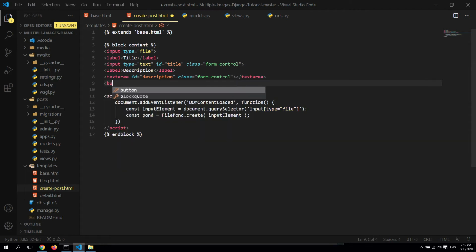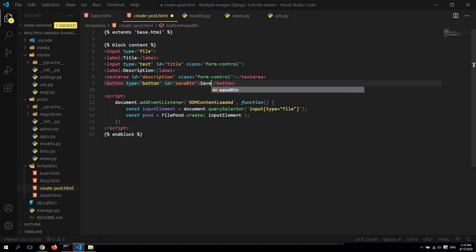And button, finally button, type going to be button, ID save button, save btn, that's it, save. Let's give it class for design, class going to be btn and btn primary.